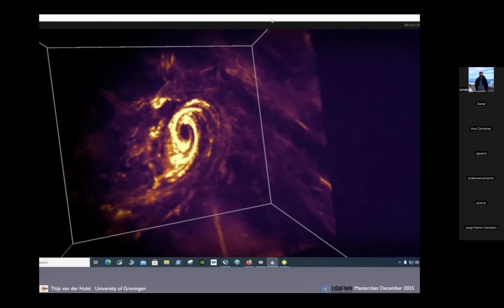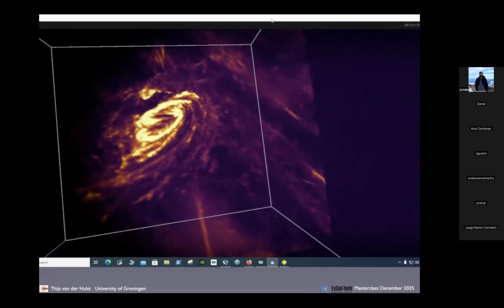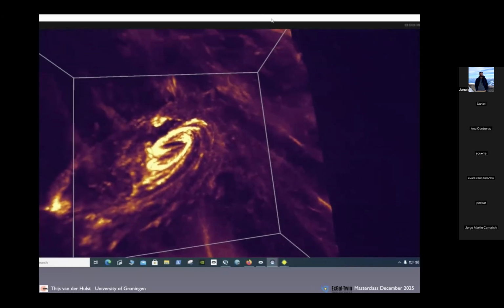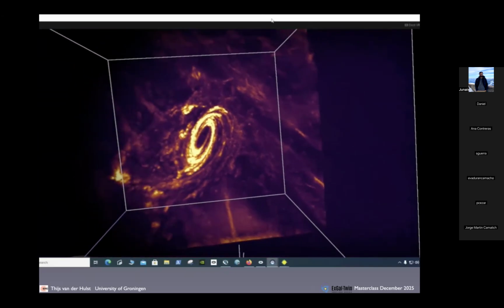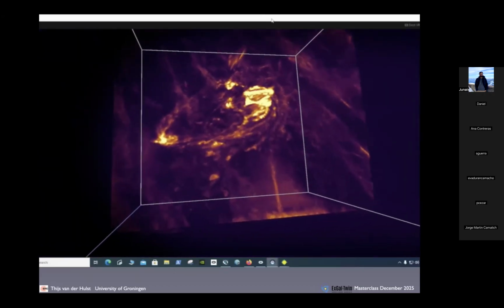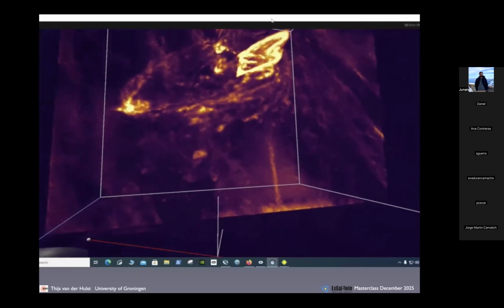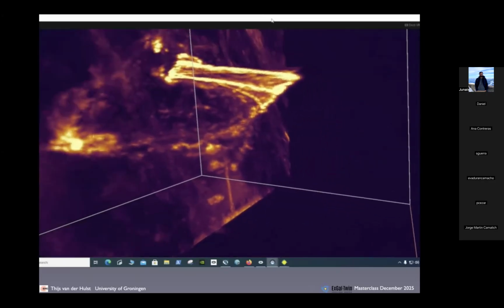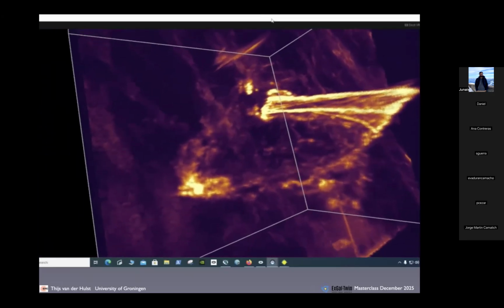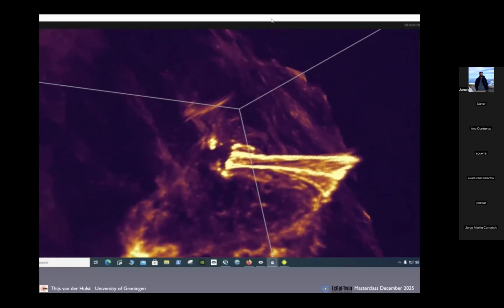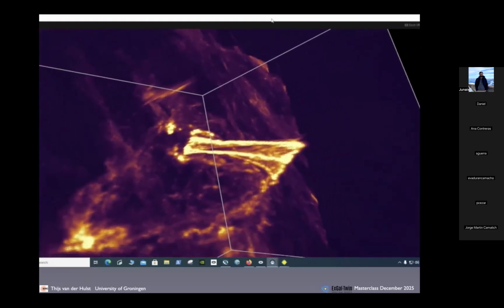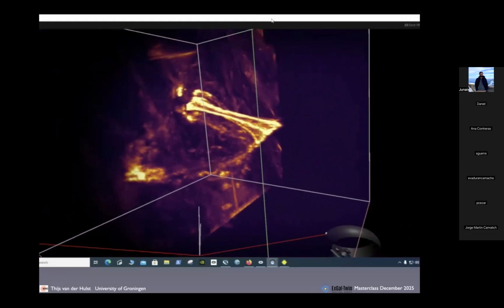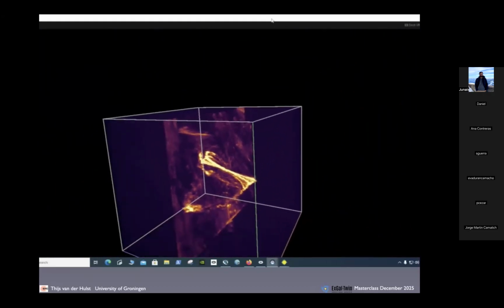Then there are all kinds of complicated features that you don't see when you move through channel by channel. And also, you don't see very well if you do volume rendering. The problem is they're hidden. Sometimes there's a structure in front that hides structure which is at another velocity, but along the same line of sight. And the only way to find it is to go through the data and go to that particular place where that anomalous velocity stuff is. And so there's a lot of complex emission in M81 that is hidden if you look at it in the general way people look at the data.